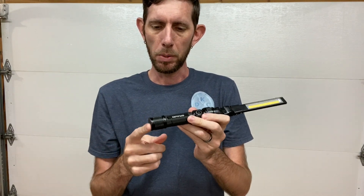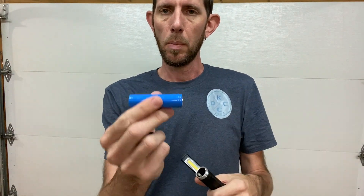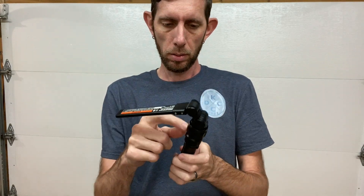Another thing that's really cool is there's a magnet in the end, so you can stick it on underneath the car hood or wherever and position the light however you need it. Another neat thing is the end will thread off and the actual lithium cell is replaceable, which is kind of neat. If the lithium cell ever goes bad you can just swap a new one in, and the charge controller is all built into the handle up here.